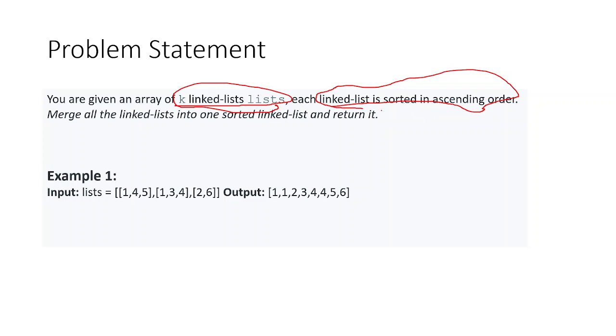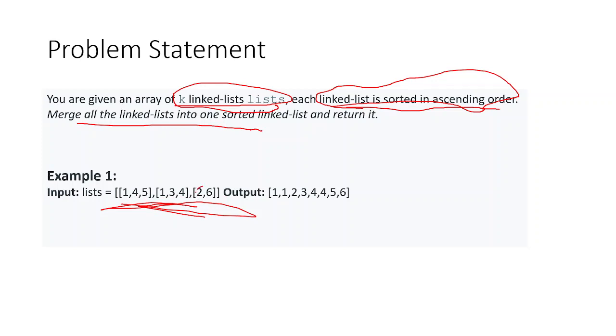As I said, it's not that hard a question, maybe because of this factor, that each linked list is sorted in ascending order. So what we have to do is merge all the linked lists into one sorted list and return it. For example, if we take this example, it's 1 4 5, 1 3 4, 2 6.